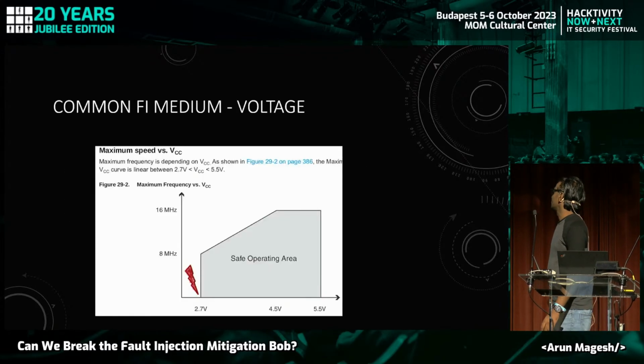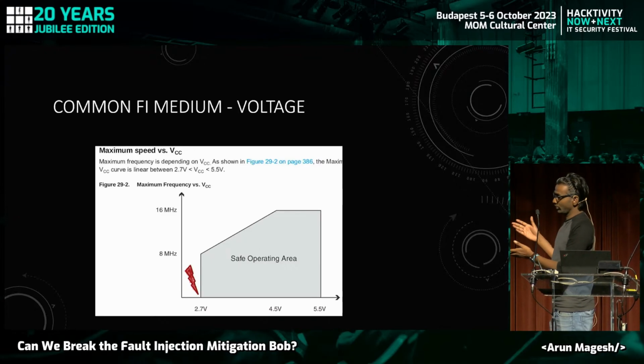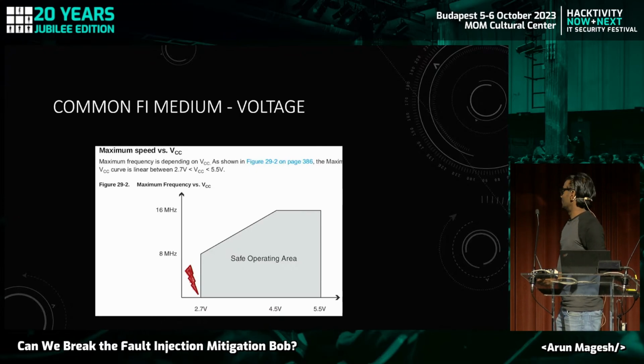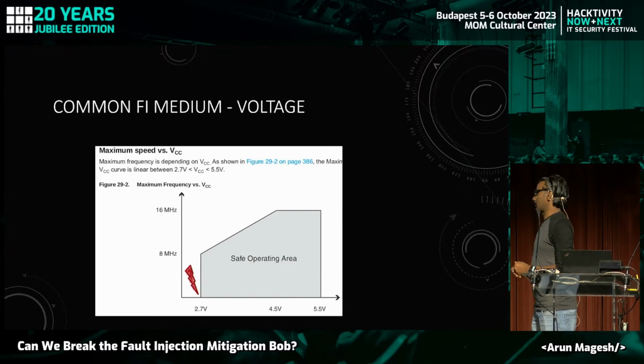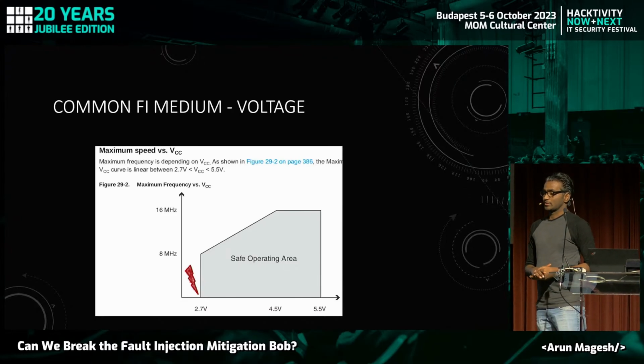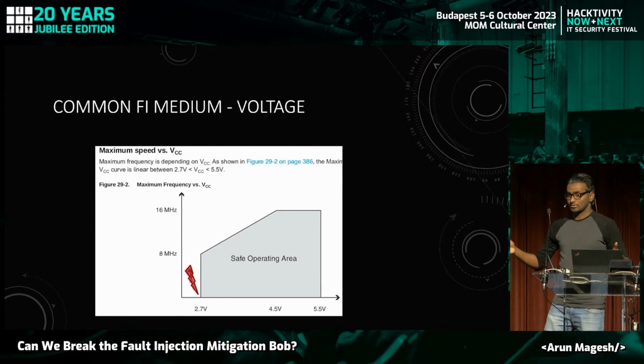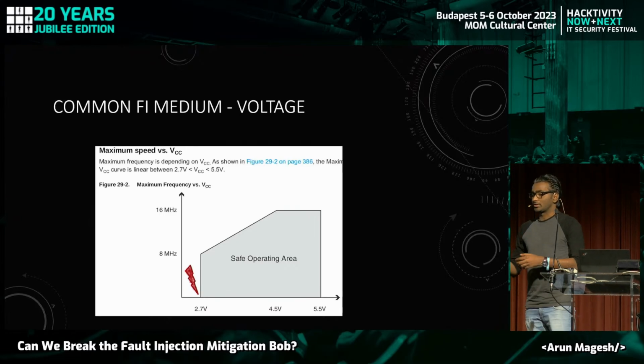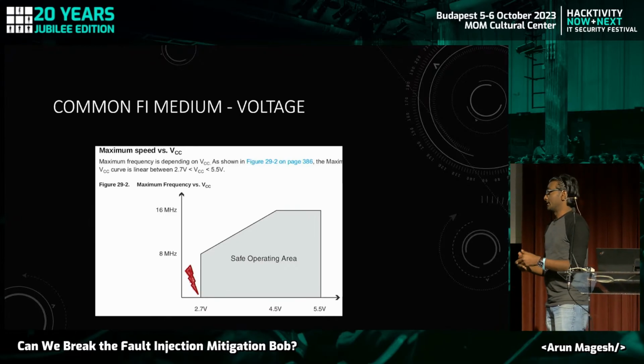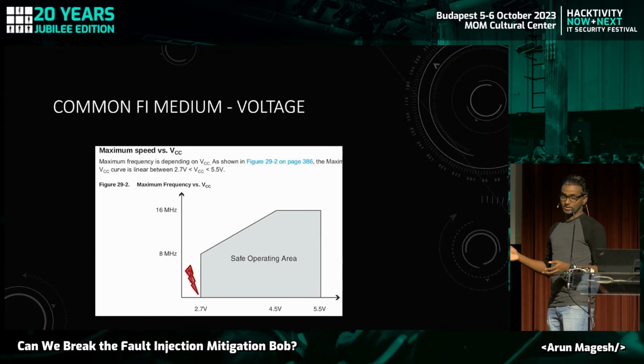So this is a simple example. In a typical case, a device will have a safe voltage range. For example, in this case, it's around 3 to 5.5. But what happens if you're playing with the voltage level so that you're dropping your voltage to a very low point? We're not talking about dropping for 5 minutes. Here, dropping the voltage means for a few nanoseconds. For example, there'll be a bunch of instructions, and then you glitch at a specific point where your CPU doesn't have enough power to execute it. At that point, your CPU will either be corrupted, or it will just skip the whole instruction, for example.